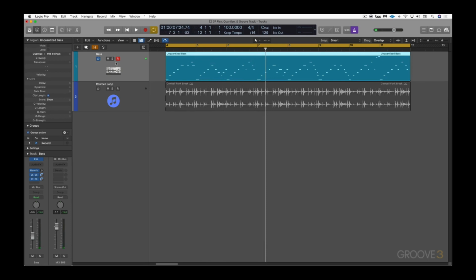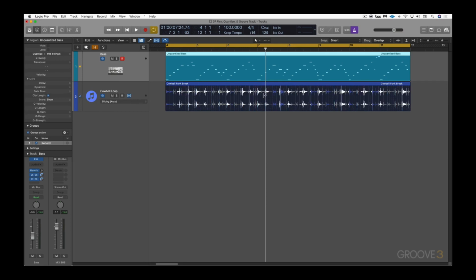That kind of real tight swing feel on the 16ths. So with this quantized, I can now have this follow the MIDI. And to illustrate what's going on here, let me put flex on, and we'll see here that we're in slicing mode. And when I enable this, you'll see the markers shift. So it's going to now follow the groove track, which is in fact quantized.